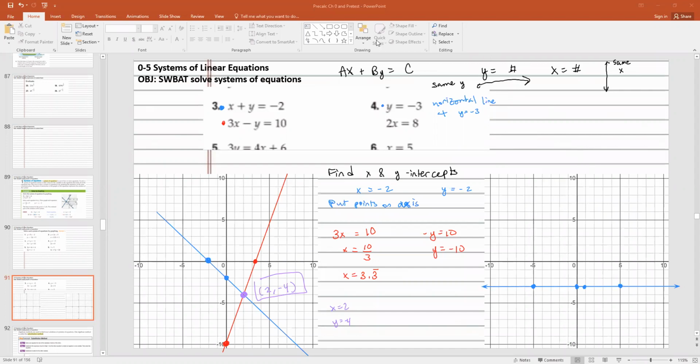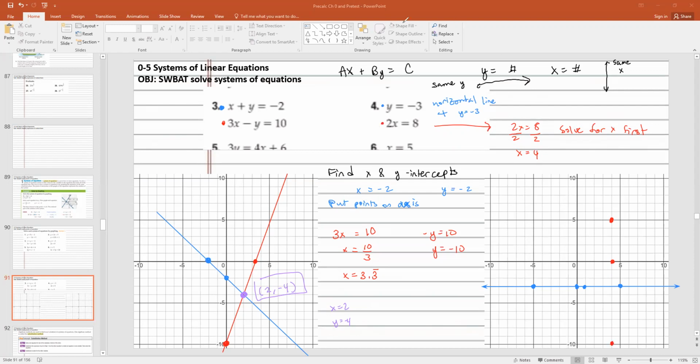And likewise with the red one, it's not y equals, it's 2x equals. So that means we need to solve for x. So 2x equals 8. We're going to divide by 2, and we get x equals 4. Solve for x first. Okay, so we get x equals 4. So that means if y is 0, our x is 4. If y is 5, our x is 4. If y is -10, our x is 4.